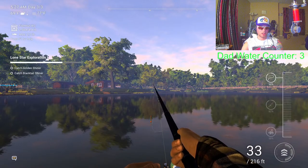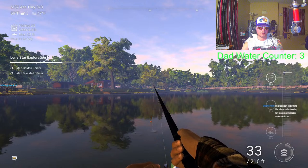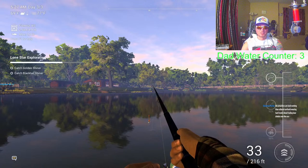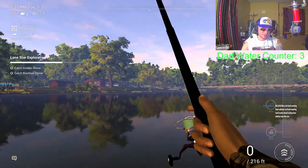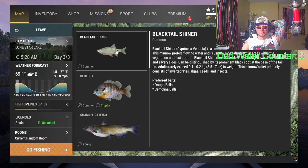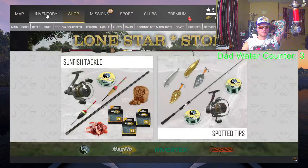It's actually driving me insane that I can't catch these fish. I mean, I have the right bait. Let's consult the book again, right? Species, where was species at? Fish species. It's supposed to be common, so I'm doing something wrong. Rarely exceed 0.1 to 0.2, so 3.5 to 7 ounces in weight. That might actually be an issue for me.